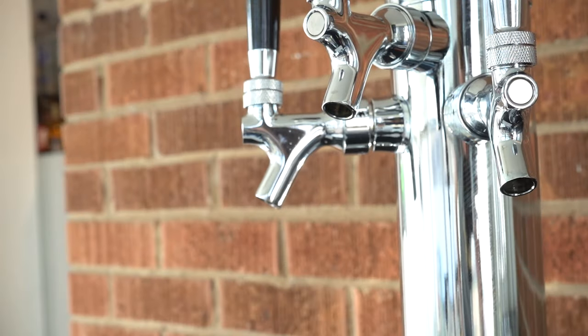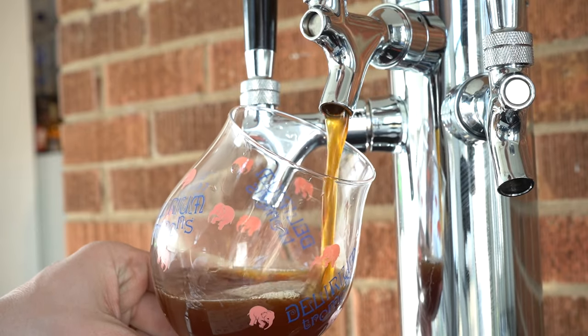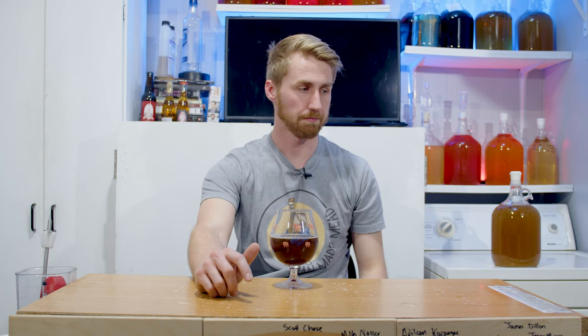Here we are for the finale — the tasting. I had to do some stuff to this one. I have it right here in front of me. It's a nice dark, not very clear brew — I think it's just so dark you can't really see. It's got a nice stream of bubbles coming from the bottom because I force carbed this thing: I put it into a keg at about 30 psi for about three days and that carbonated it. Now let's talk about some things that happened after. I tasted it after carbonating and what I learned is it was way too malty — I used probably 50% more malt than I should have, because the honey character was largely lost in the brew.